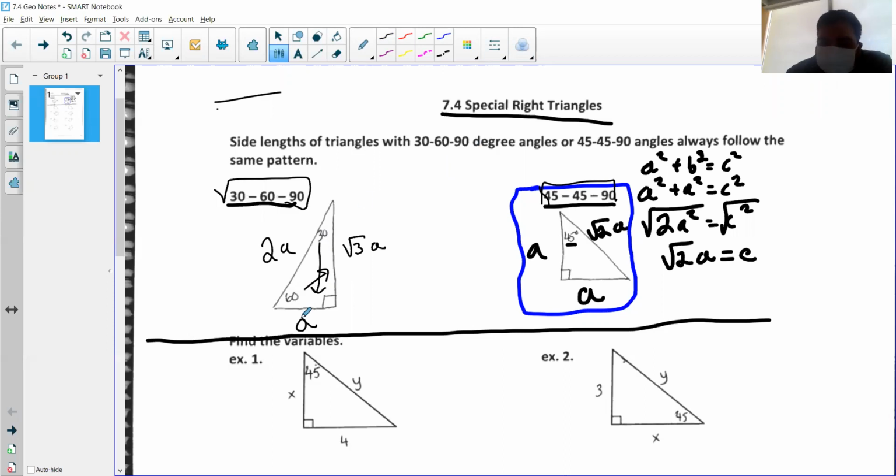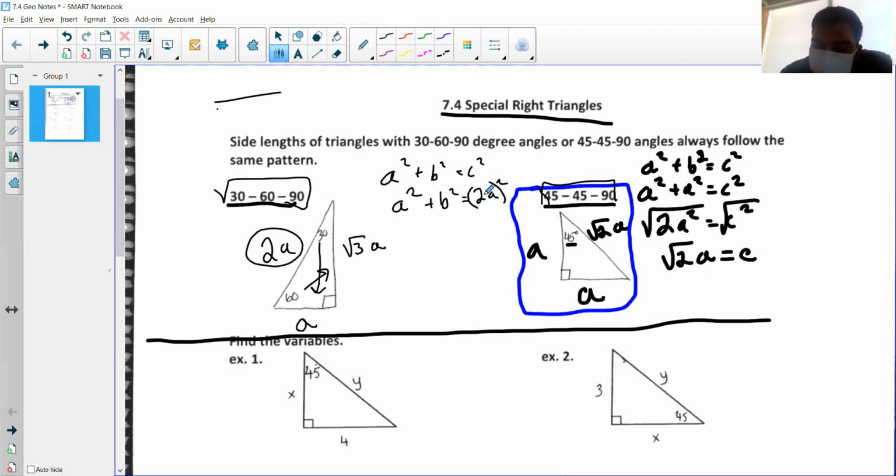Now, why does that happen? Let's pretend I know across 30 is A. So it's usually A squared plus B squared equals C squared. If I know this one's A, so I'll keep it A squared, plus I don't know what B squared is, but I know the hypotenuse is 2A. So I'm going to put 2A squared, and the whole thing squared, by the way, because it's 2 times A, whole thing squared.